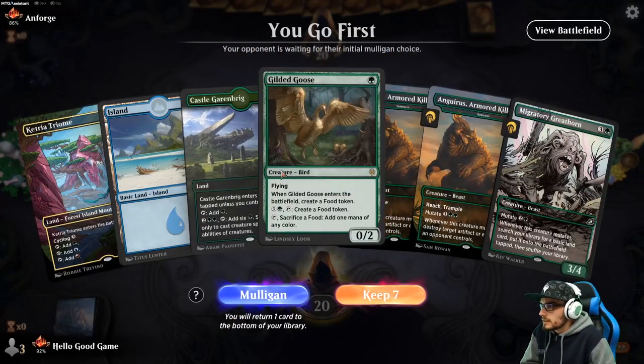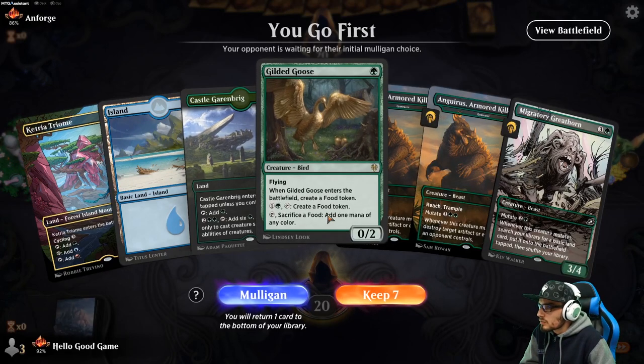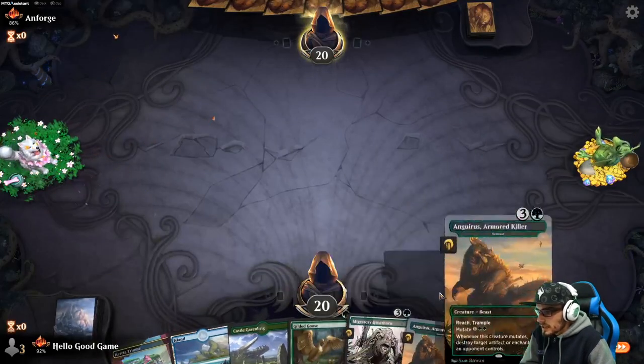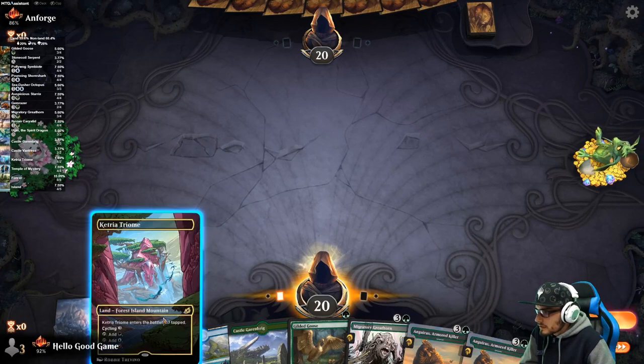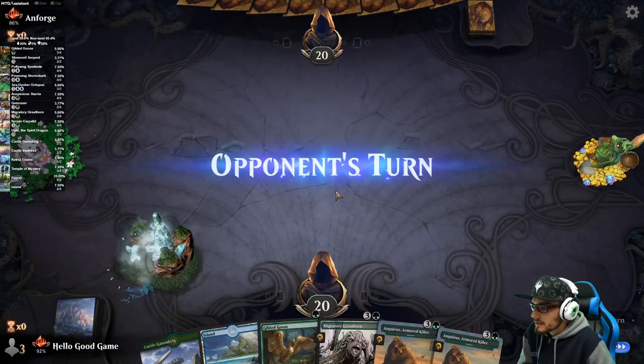Alrighty. You know, we've got the Gilded Goose. We go first. We don't have turn one land, though. It's fine. Right, this is such a nice looking hand, other than kind of the mishap out of the gate. The Triome activates the Garenbrig, which is nice.